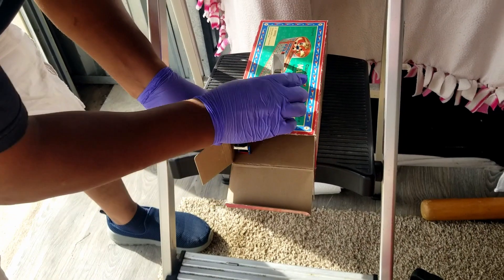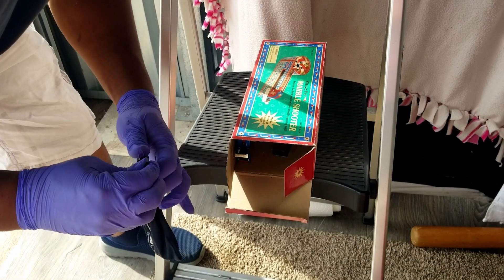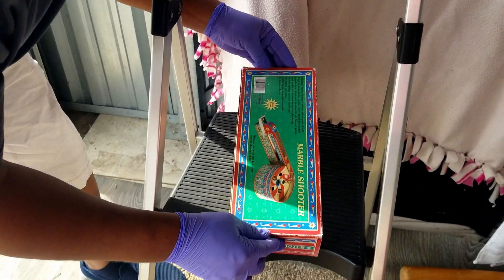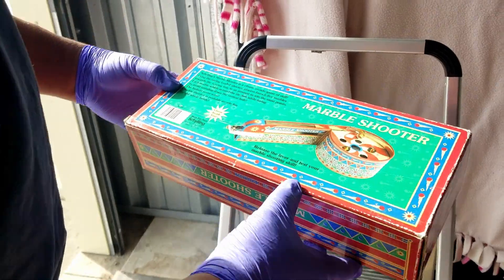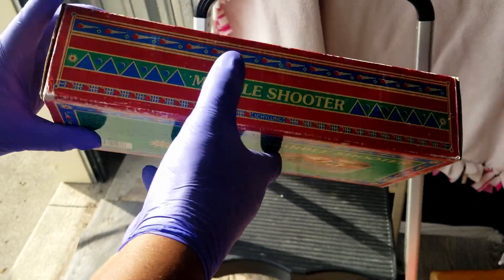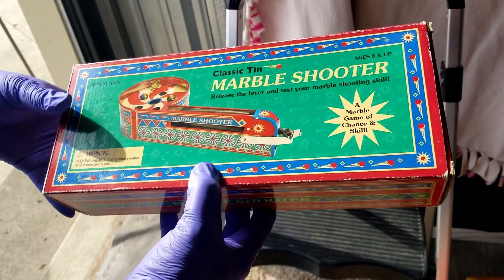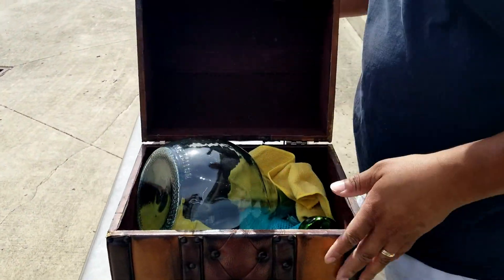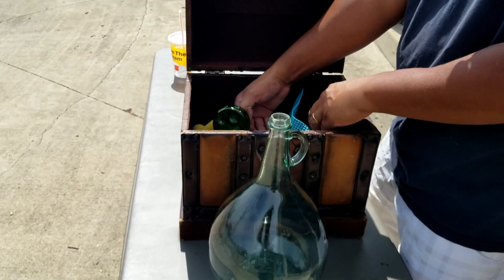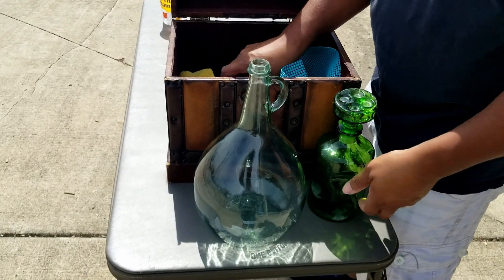There's a year on the box — it doesn't look super old. But it's still an interesting little piece. When it's in the box it doesn't look old. I would have to say this is not vintage — more like the 80s or 90s, probably even newer. Oh, a perfect place to keep your wine bottle. That looks vintage — vintage glass. What's this last one? Three vintage bottles.